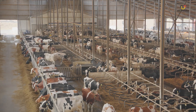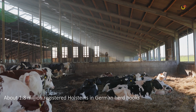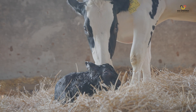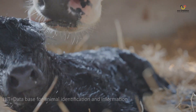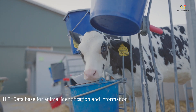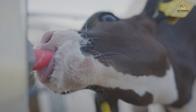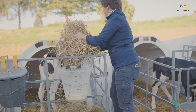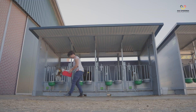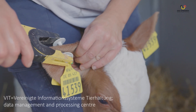Approximately 1.8 million cows are registered in German herd books for Holsteins and Red Holsteins, making them the largest registered herd book population worldwide. In Germany, as calves are born, they are registered in the central database HIT by the 11th day at the latest. This generates a unique registered ear tag that the animal will have its entire life, used to assign all collected information to exactly this particular animal. The first information is from the calf's genotyping — a tissue sample is taken for genotyping.